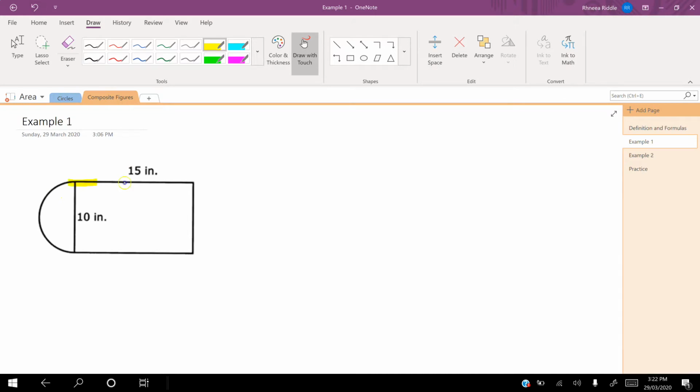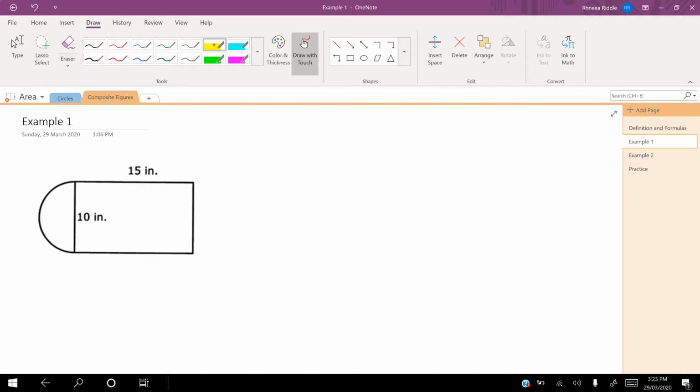So as we can see here, this shape is our composite figure. It is made up of half of a circle and a rectangle. So we are going to use the area formulas of a rectangle and a circle to figure out the area of this entire composite shape. So when we do that, we want to first look at what the simplest item is. And as I said before, the rectangle is probably the easiest to remember the formula, so I personally like sticking with this rectangle.